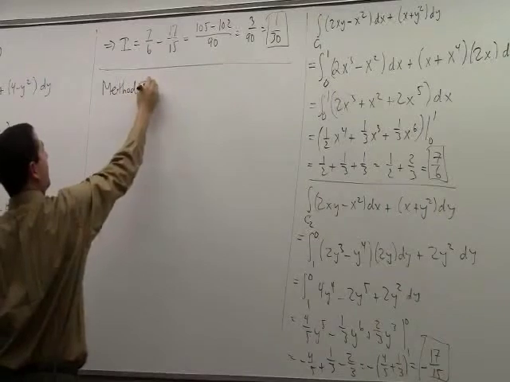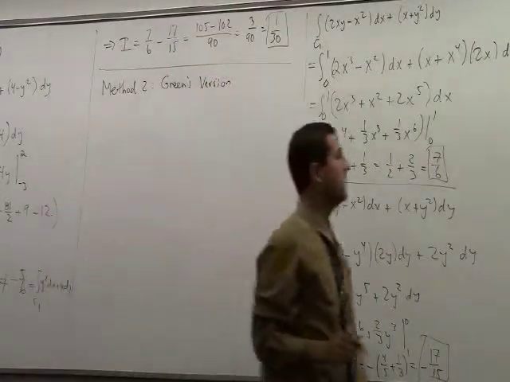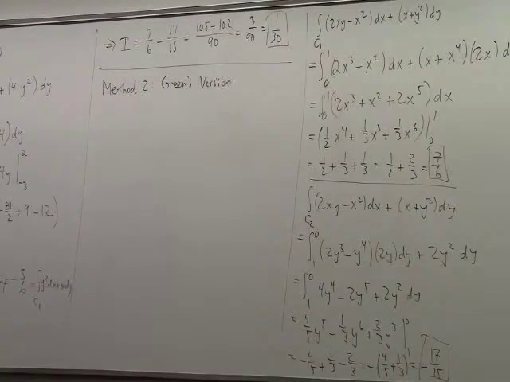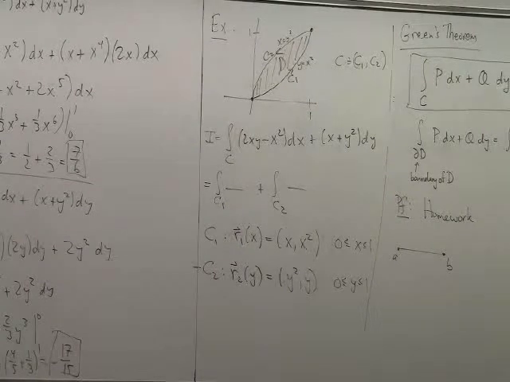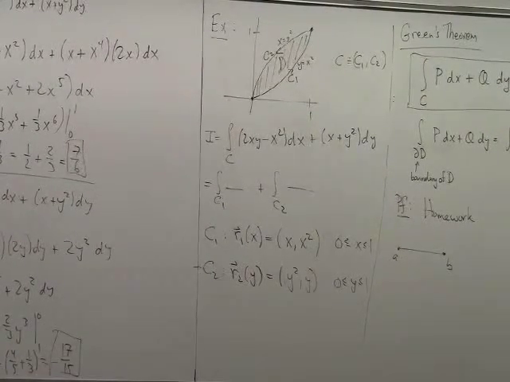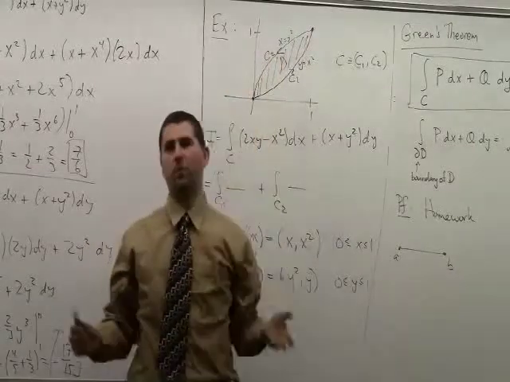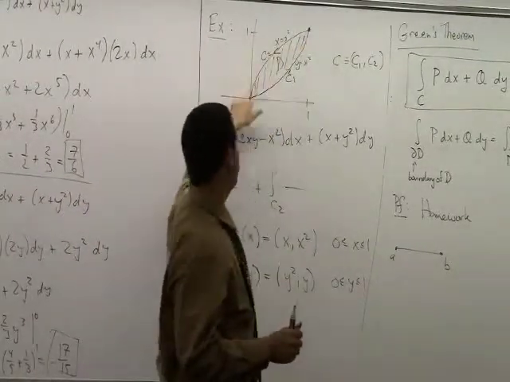Method 2. Green's version. So, note that I'm enclosing a really nice region in here, and I'm going to call that region D. So C went all the way around. It's a nice closed curve, and it gives me a region, which I can call D. Now, if you look back at what assumptions we were making on Green's theorem, first we had positive orientation, which we do. By the way, if we had negative orientation, it wouldn't really be too bad. We would just negate the answer, and we'd be okay. In any case, we have positive orientation.